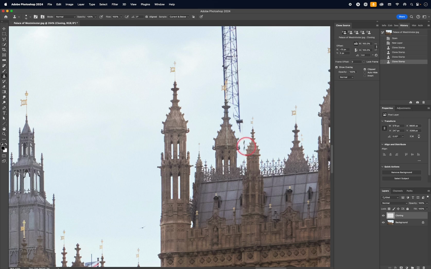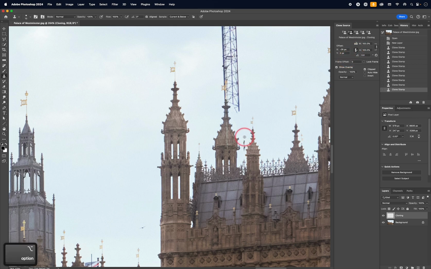Another thing that the clone source panel allows me to do is to have more than one clone source active. So this is number one. Now I can have number two like this. So for example, now I can retouch this crane like this. And then once again, I can flip, but this time I can flip vertically.